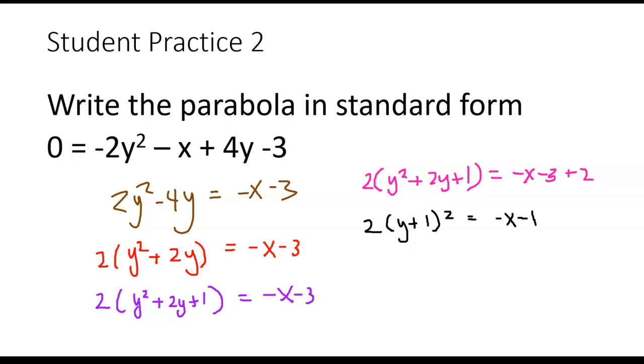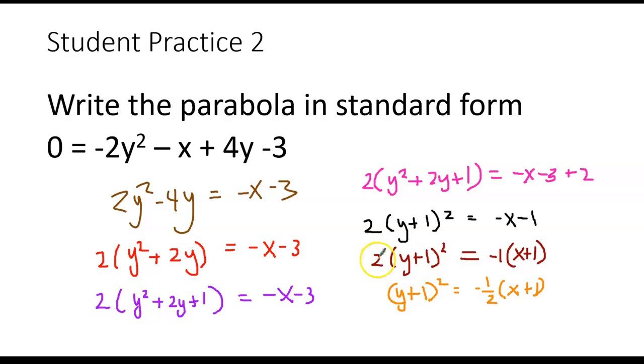All right, so let's go ahead and try the sixth step, I believe we're on now. All right, so the sixth step is where on this side, you're going to factor out the leading coefficient, which is a -1. So if I divide that out of both terms, this is what I would get. All right, and then one more step, the last step, so go ahead and pause the video here and give that one a try. And when you unpause it, you'll see the final answer. All right, the last step is where you divide the number in front of the squared, the coefficient in front of the squared expression to the other side, which gives you -1/2. And so we have our final solution there.